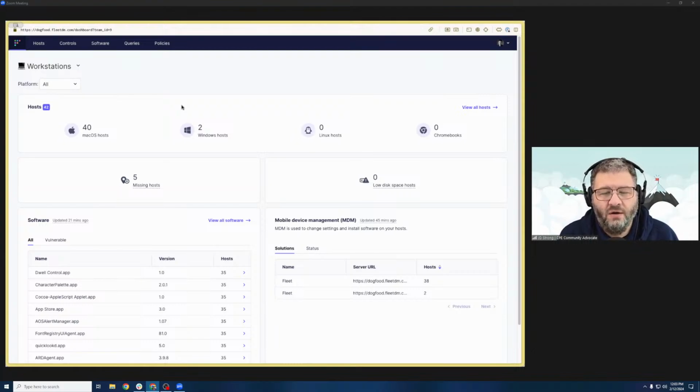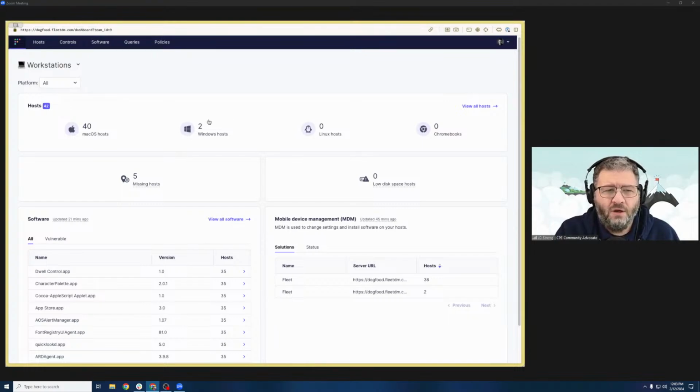You might have higher restrictions or alerts and policies built around your finance department because they're handling money, you want more security, versus maybe your marketing department or something like that. So that allows you some differentiation there. And then adding tags allows you to be a little bit more granular with that. So let's say you have a conference room machine inside that work group that you might want different settings on. You can now push those and assign them to a particular tag. And I'll show you how to get to tags here in just a little bit.